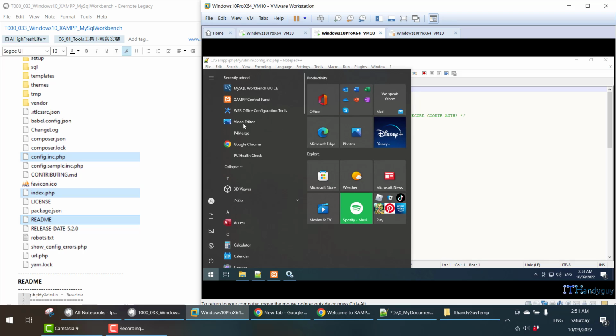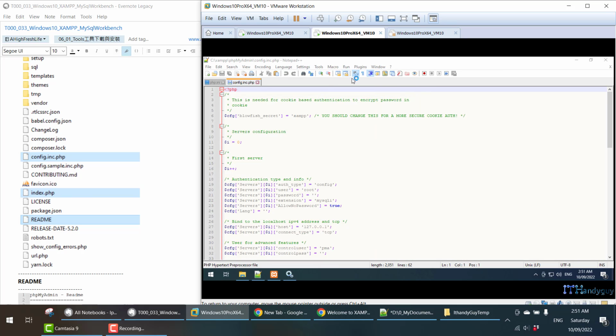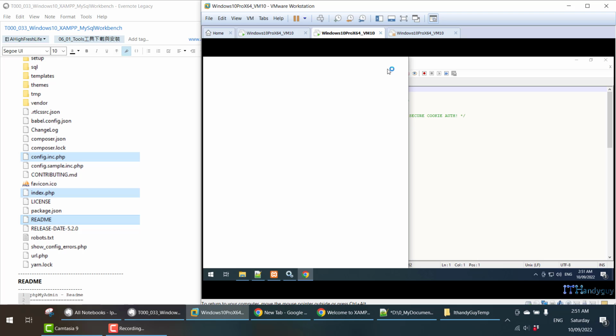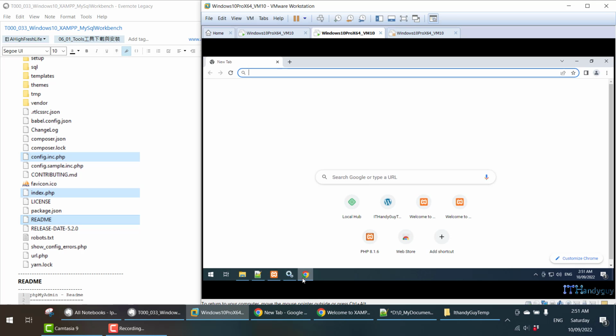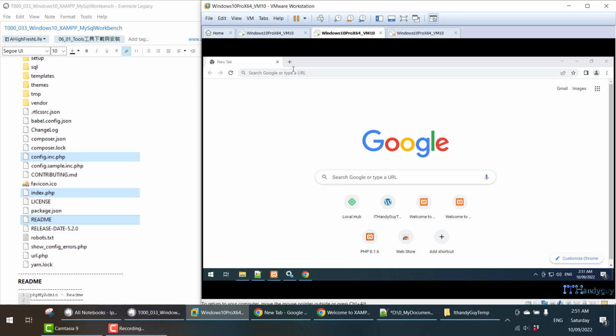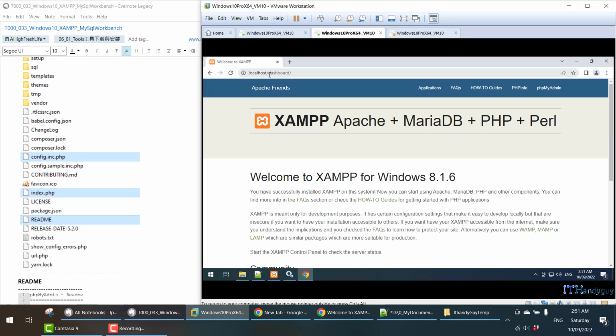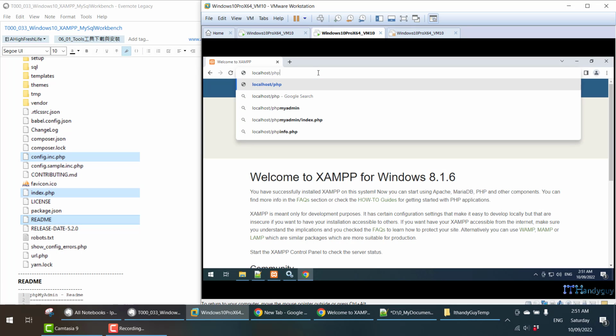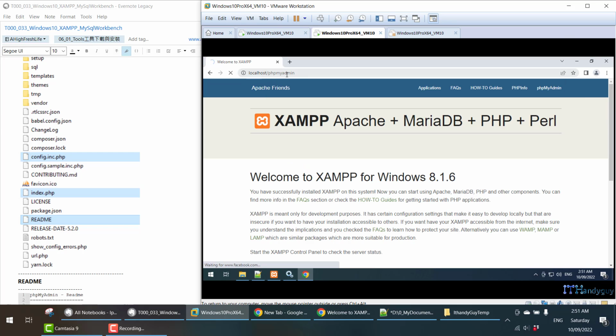If you go to Chrome and type localhost, it will open and redirect you to the dashboard. But if you change this to PhpMyAdmin, it will go to the PhpMyAdmin index page.